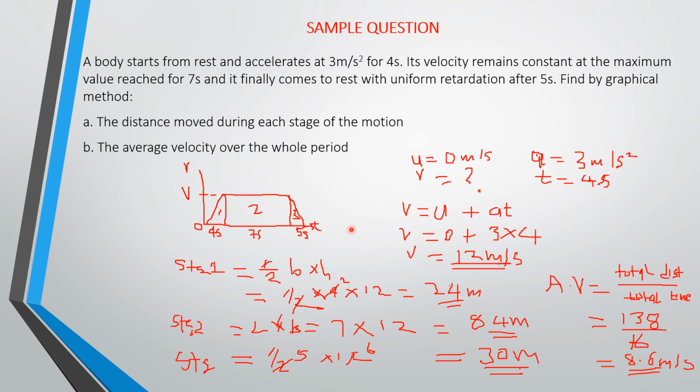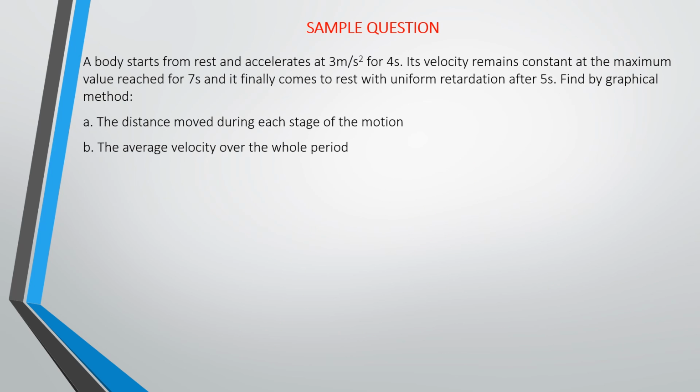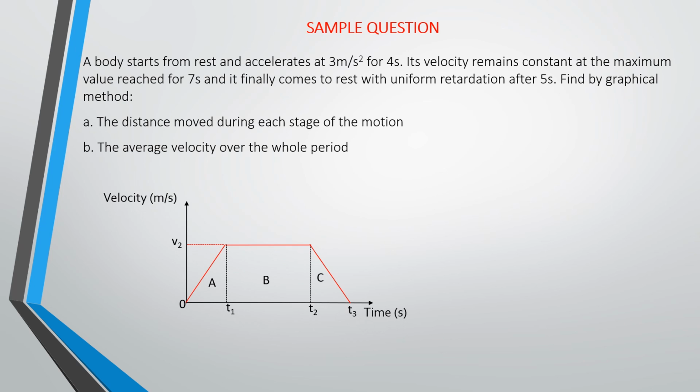Okay, so I hope this is relatively simple, and for any question you have under this particular topic, this is how to go about it. If you are not given the final velocity, find the final velocity from the first equation of motion or any of the equations, depending on the information that you are given in the question. Then from there you can begin to solve for other variables that are requested of you. So this is how to go about solving questions using the velocity time graph. I hope that is simple and is understood.